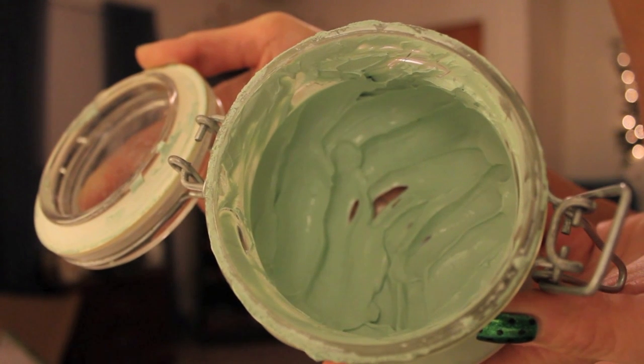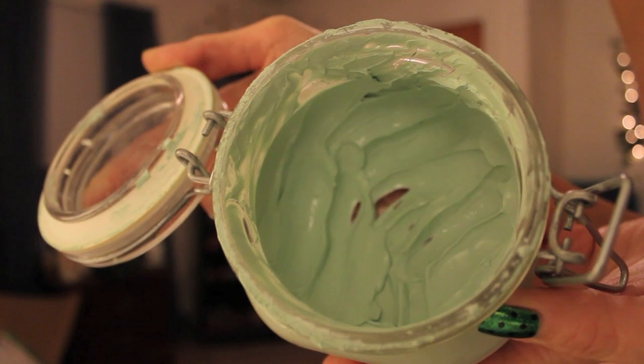It doesn't feel harsh. I used that godforsaken Youth Mud mask, that Glam Glow, and I told you guys that it burned so bad on my skin. I've heard people rave about that, and I couldn't use it. This one is on the total opposite spectrum. This one is very gentle, very mild, but I do feel like it sucks all the bad stuff out of my skin, and I feel like it's really getting in there and opening up my pores and getting all the bad stuff out. So I love this. Love, love, love this.